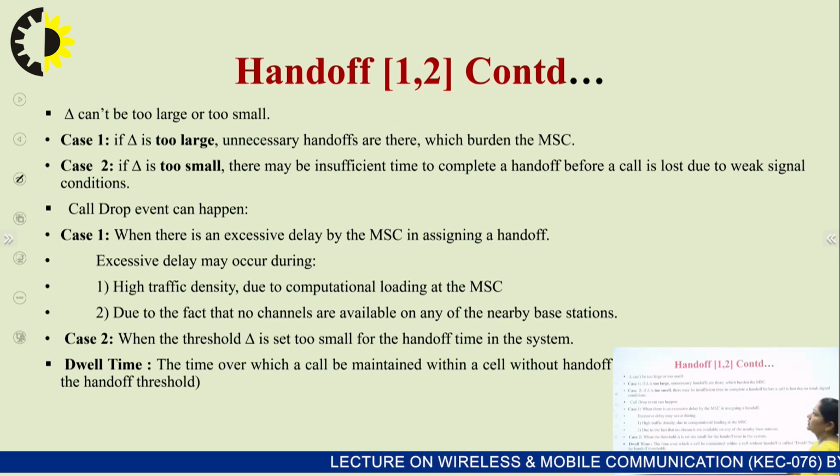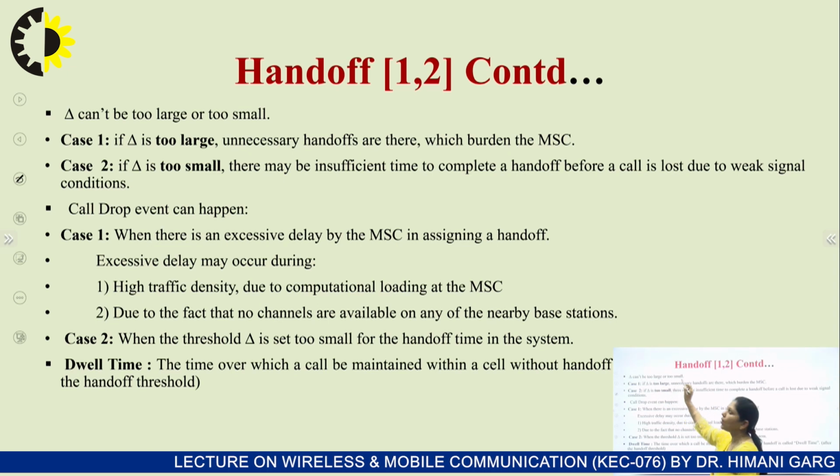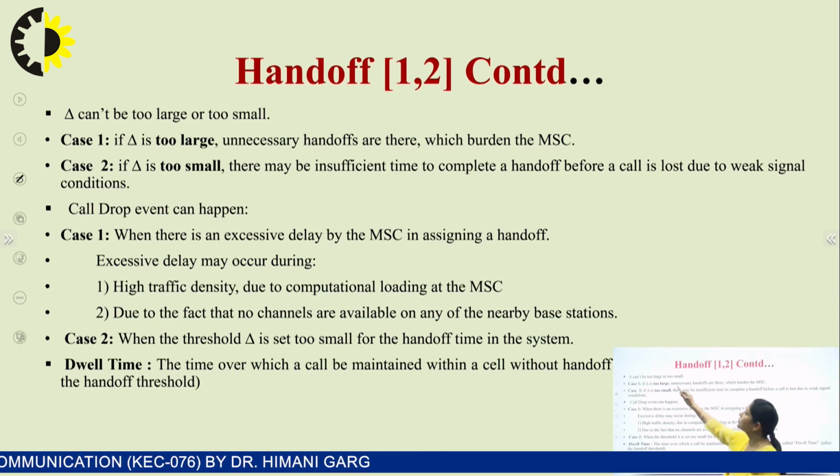Now, the delta that we were discussing can't be too large or too small. As we have to design the system, we have to take the decision. We have to set the value of the threshold level and the minimum power that we have to see. So delta should be decided carefully. Its value should not be too large, and it should not be too small.